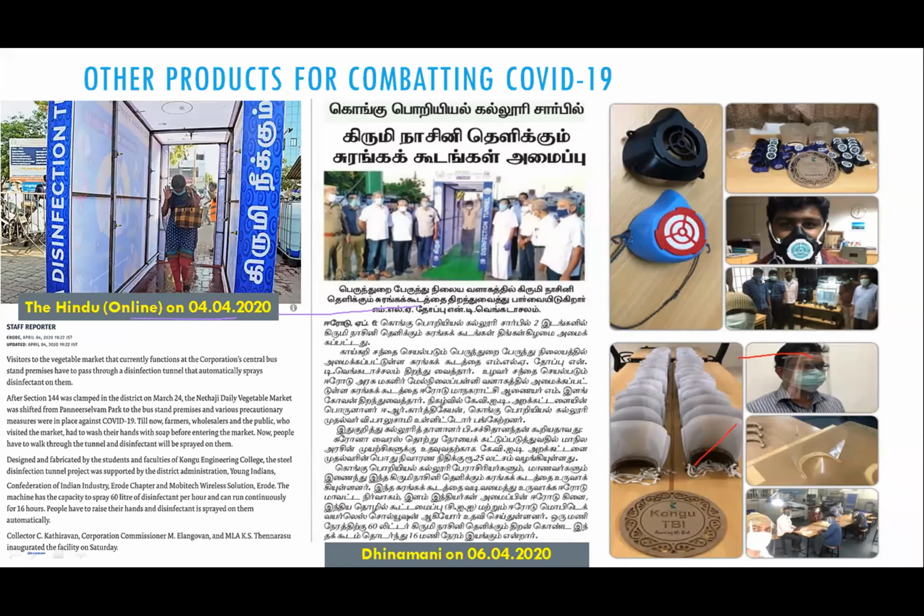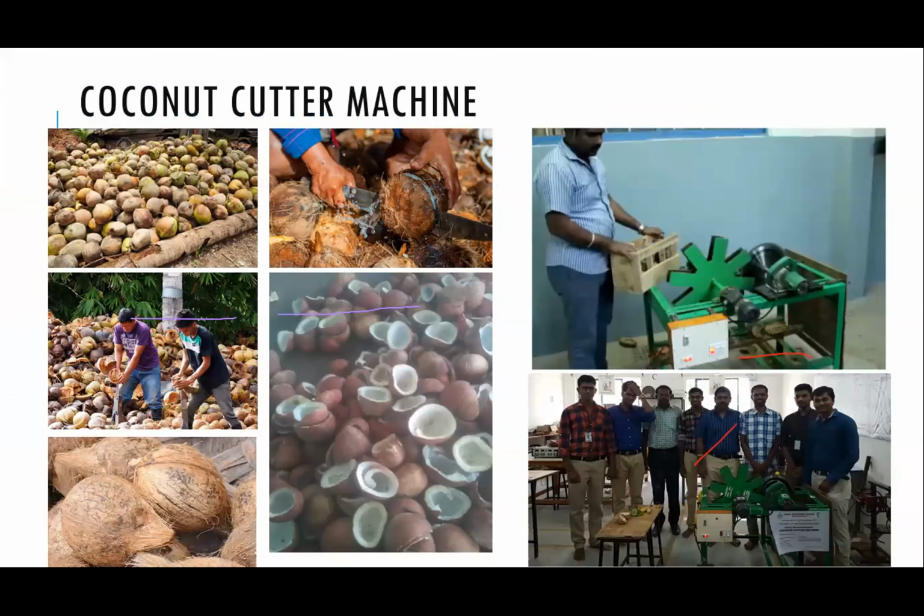We 3D printed and made a prototype. This is for the N95 mask, and for the base we have the M19 mask. For this M19 mask we used a laser engraver with acrylic sheet and MDF sheet. We made this M19 mask, which is used by our frontline workers, and we have given it to government hospitals. These were the major themes we were working on, these were the innovations.